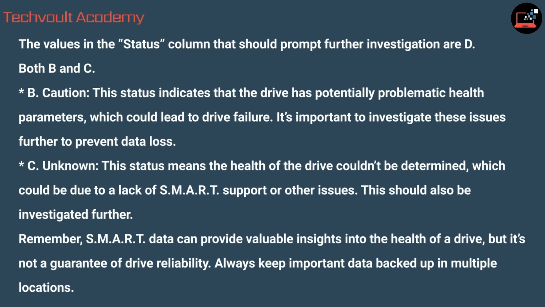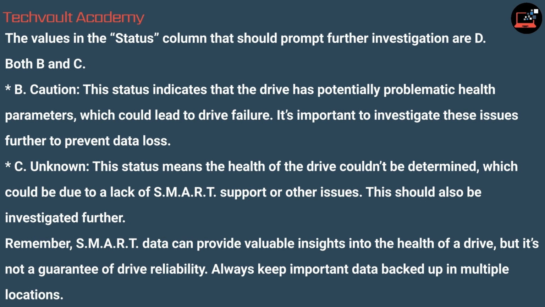The values in the status column that should prompt further investigation are D. Both B and C. B. Caution. This status indicates that the drive has potentially problematic health parameters, which could lead to drive failure. It's important to investigate these issues further to prevent data loss. C. Unknown. This status means the health of the drive couldn't be determined, which could be due to a lack of SMART support or other issues. This should also be investigated further.